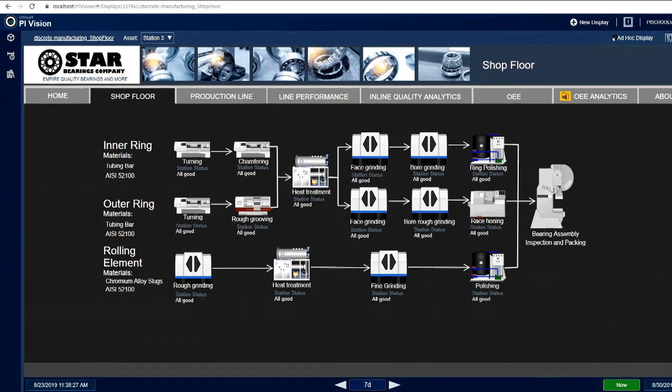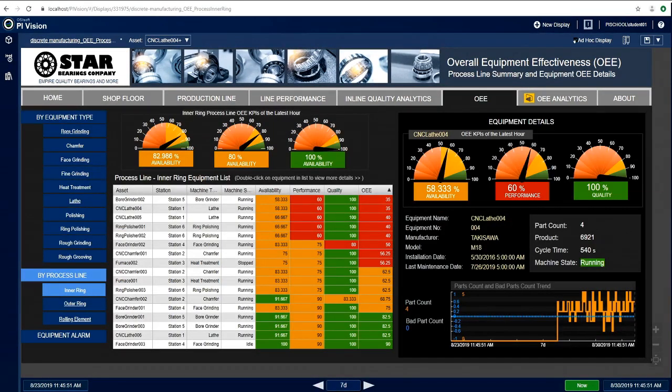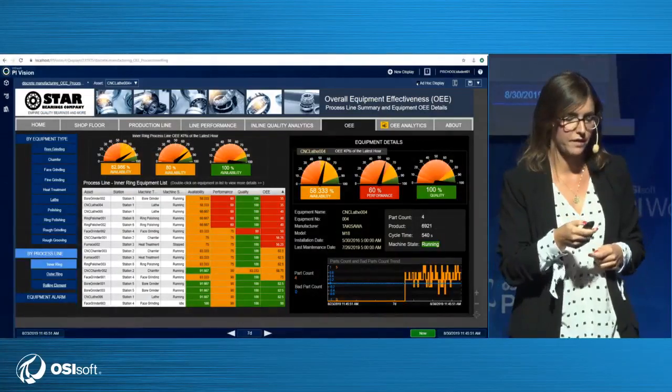So this was not enough, so we built something like this. What can we see here? We can see for each equipment information about OE, but most importantly, also by lines. So inner ring was one of the things that was making him a bit annoying. It was what he wanted us to investigate because, in fact, they were having lower performance on that ring.